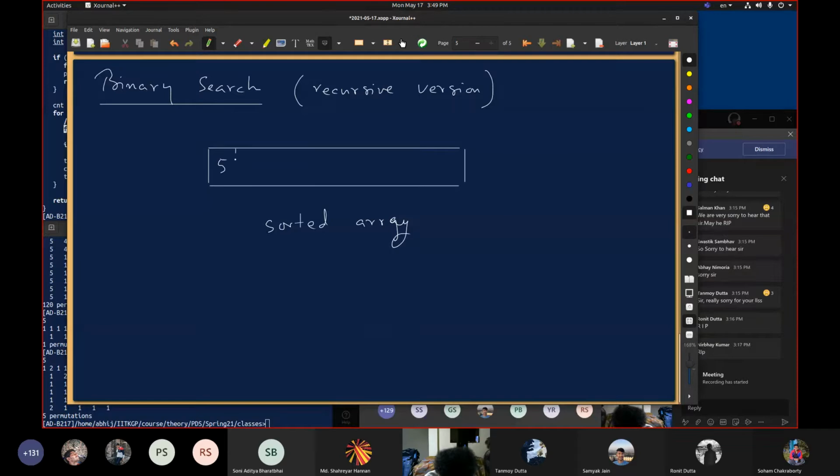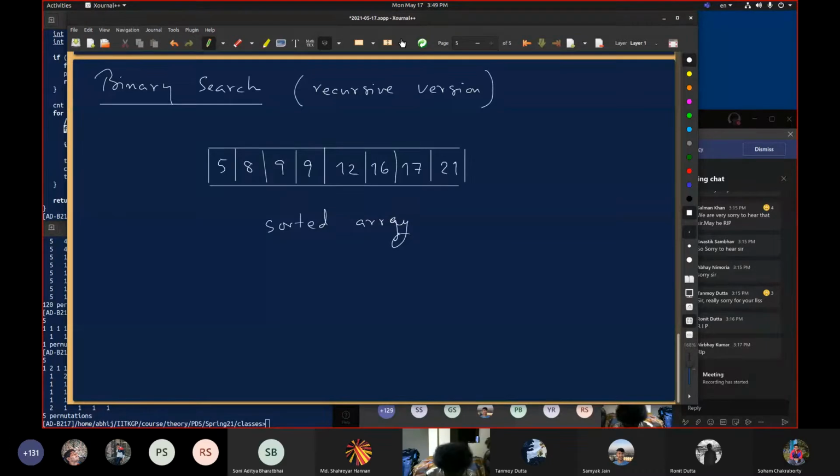Something like 5, 8, 9, and there may be repetitions, 9, 12, 16, 17, 21, let's say. So it's a sorted array of integers.